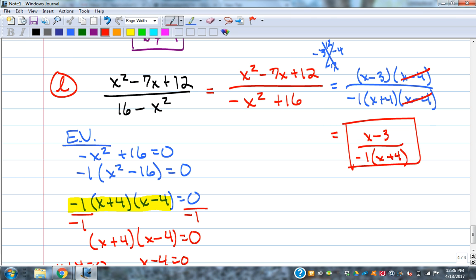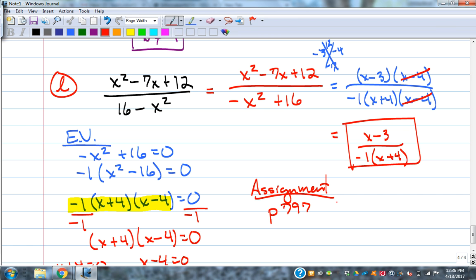Factoring, they're not going to be extremely difficult factoring problems for you to do in this section. The idea is just to get back into factoring a little bit more and then cancel the matching factors. That's what your job is for all this stuff. It's not extremely strenuous.